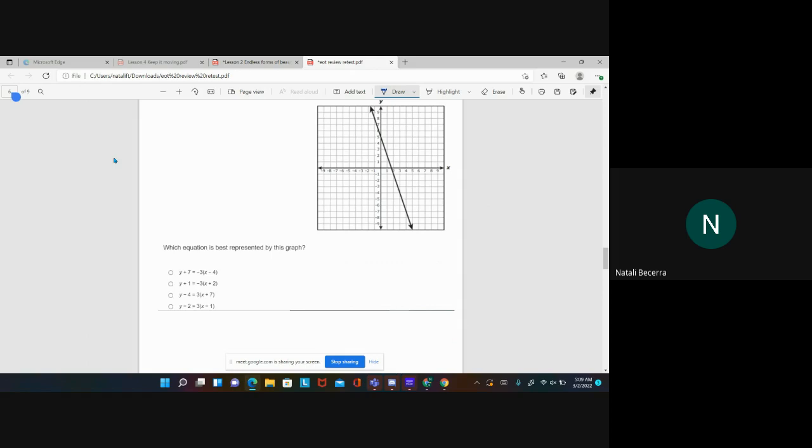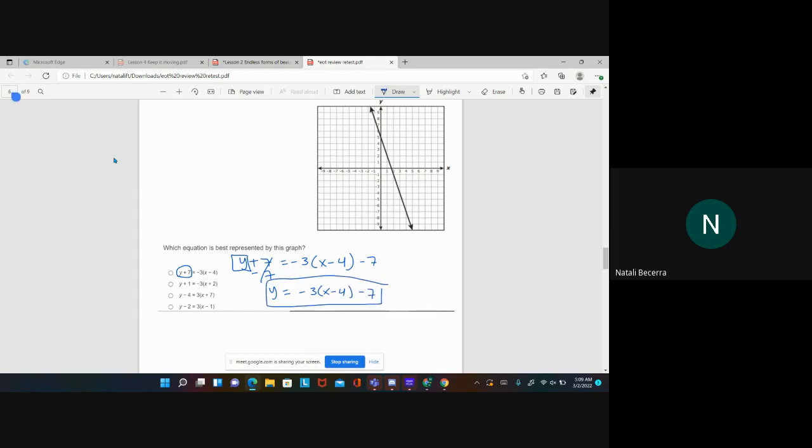So before you type it in decimals, you have to know that the y has to be by itself. Is the y by itself on either the left or the right side of the equation? No, because it has the plus 7, right? So we have to move that. So if I have y plus 7 equals negative 3x minus 4, I'm going to do minus 7 because I have to isolate this y, right? So I do the opposite. And when I do something to one side, I have to do the same to the other side. So I put it over here. Now this turns into this, and now I can type it in decimals.